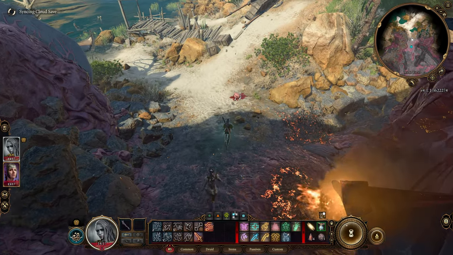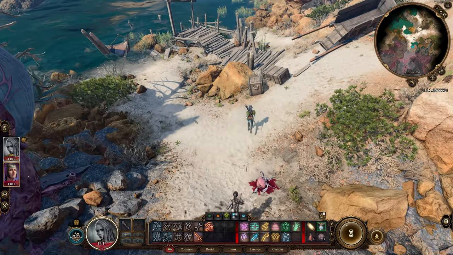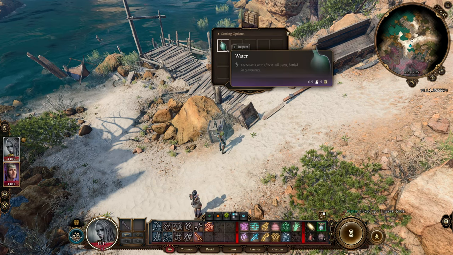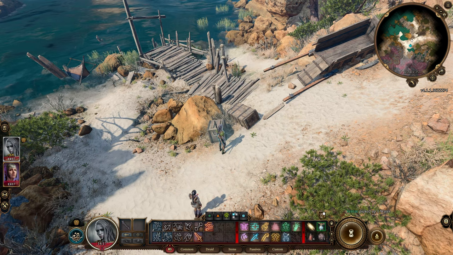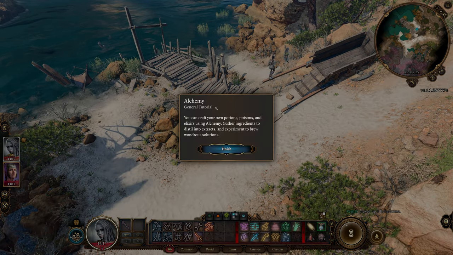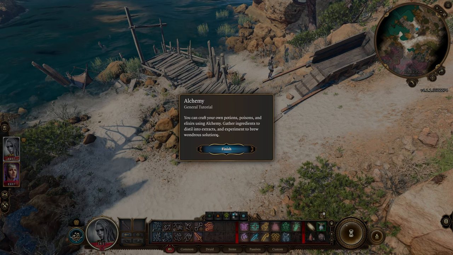Open up. Let's have a look. Thieves' tools. Those are used to unlock chests. But that will fit in my pack. Alchemy. You can craft your own potions, poisons, and elixirs using alchemy, gather ingredients to distill into extracts, and experiment to brew wondrous solutions.